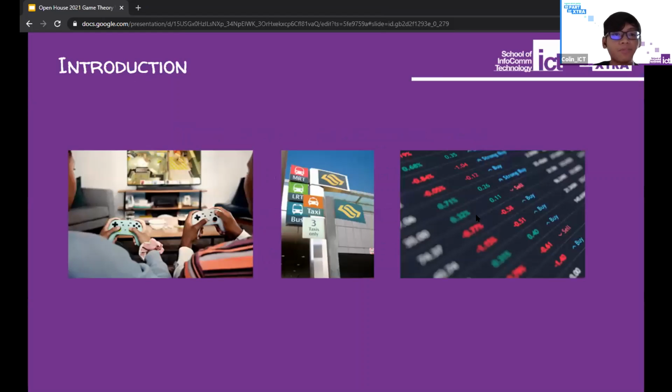Okay, so where is game theory being applied? In fact, it can be found all around us, including, of course, games, as the name suggests, public transport, like transport arrival time, as well as the economy or stock exchange, for example. Depending on the actions of others, you can predict whether they would, for example, buy or sell to various degrees.